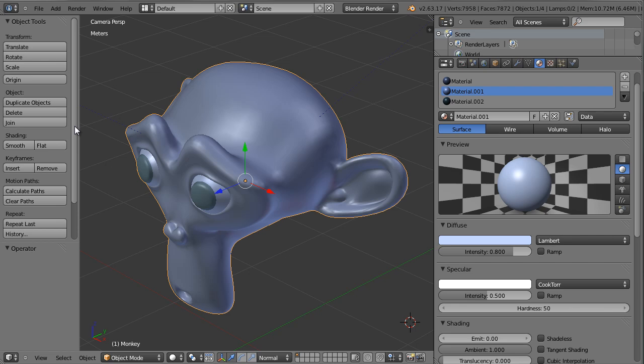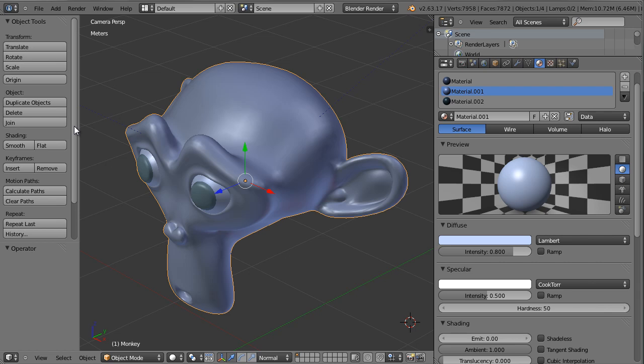First of all, Freestyle is what we call a non-photorealistic rendering system, which allows us some very beautiful stylized, cartoony or sketchy looking renderings based on the detection of the edges of a 3D scene.